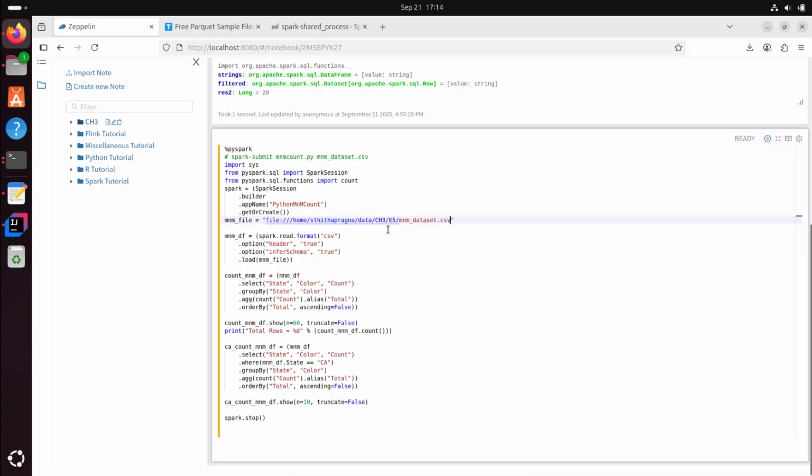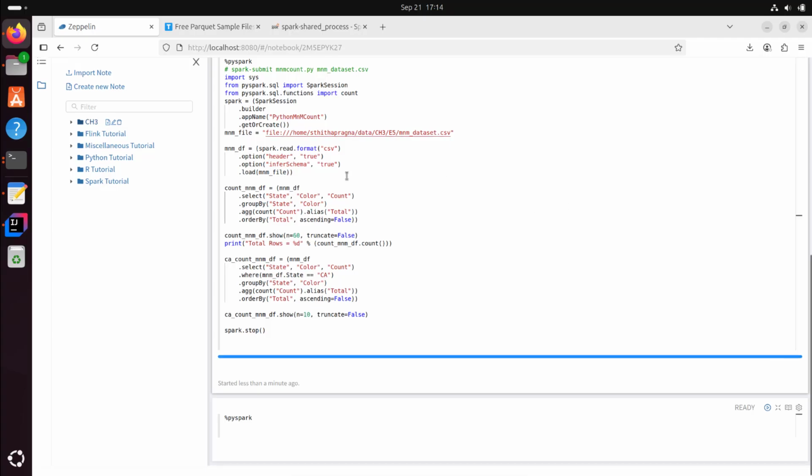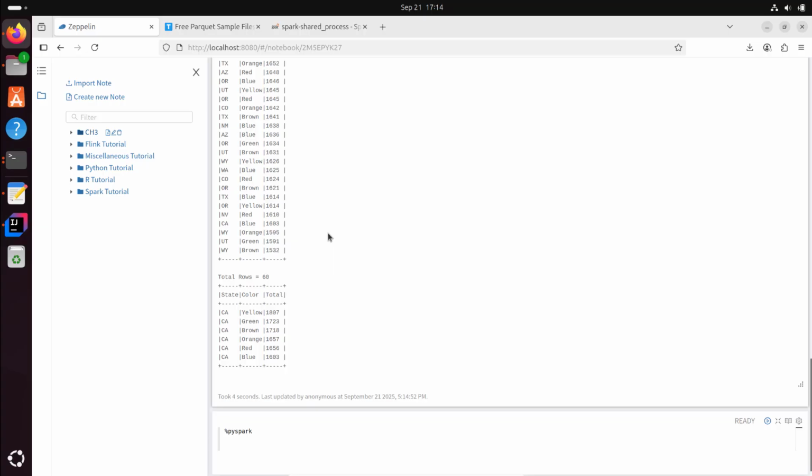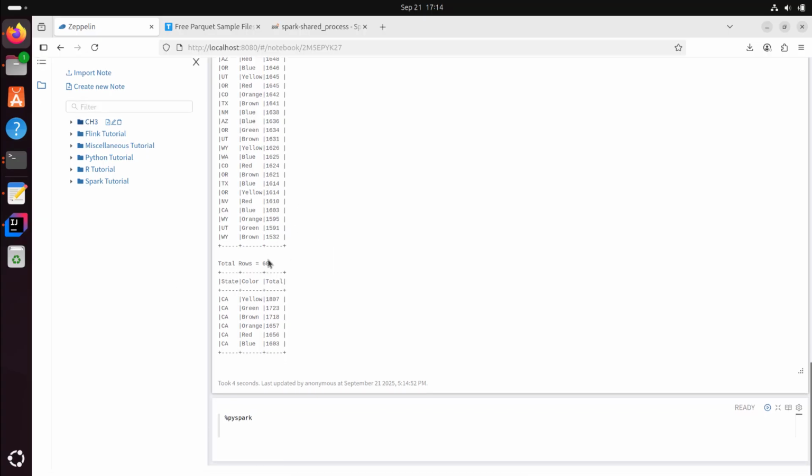Okay. Anything else I need to change? I guess we are fine. Let me run it. Okay. I think that's pretty much it. It did the total count of 60 and then it showed us California. So this is another method to do it.